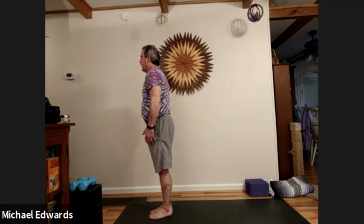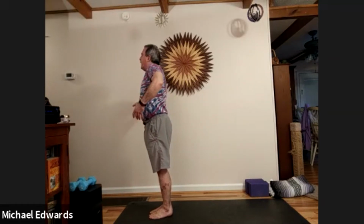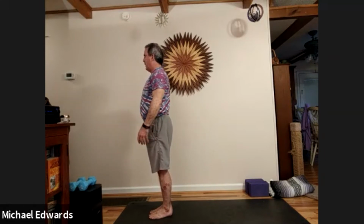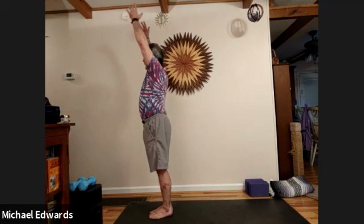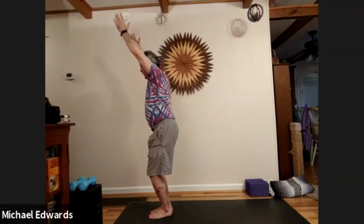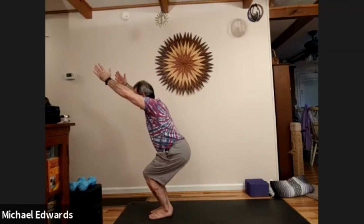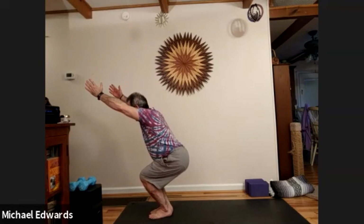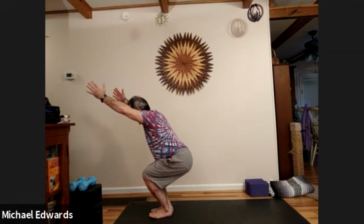Lift the shoulders up towards the ears. Roll them back down and exhale through the mouth. Do that again. One more time. Okay. Inhale up. Exhale, bend the knees, drop the hips. Utkatasana. Fierce pose. Lift the heart. Back is straight and strong. Hips are low. Weight is in the heels. Lifting all 10 toes should be no problem.